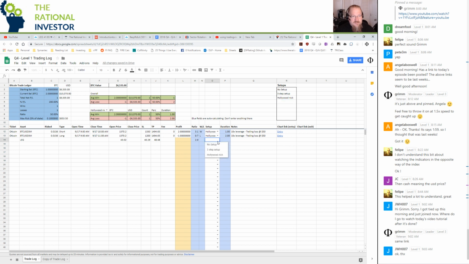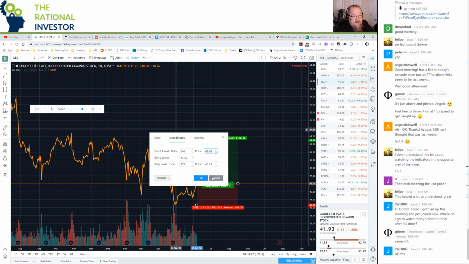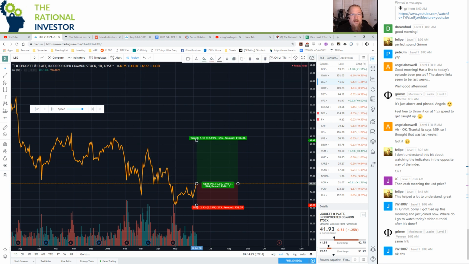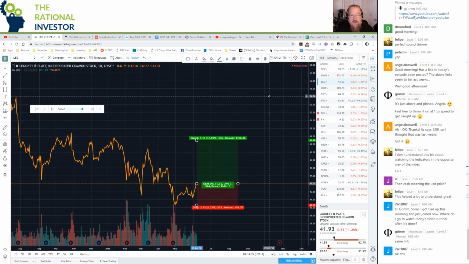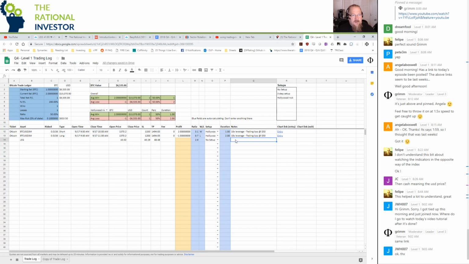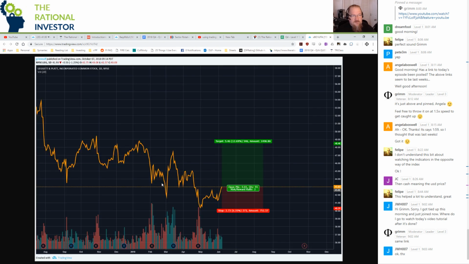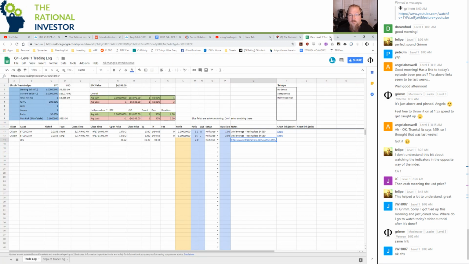We're going to call this no setup. This lets you select from these drop downs. And then if we come back over to here, hit OK, we can go up to this picture icon and take a snapshot of our setup. We come back in here and paste that in there. That's going to show us, so we can click on that later and see, okay, here was the setup we built off of. That's it. Let's just do that for right now and then put them into this central journal.